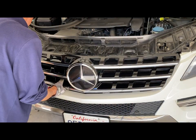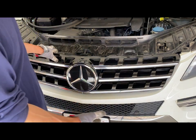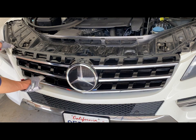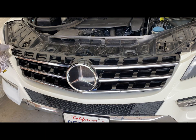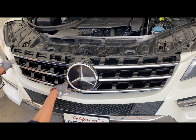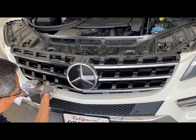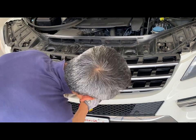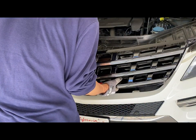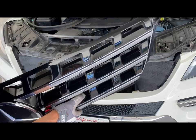Okay, here we go — it's loosened now. It's relatively easy because I put the silicone grease on before and have removed it before. Be gentle, especially be careful on the two sides when you take the grill out. Work one side out first, then the other side will be easier.